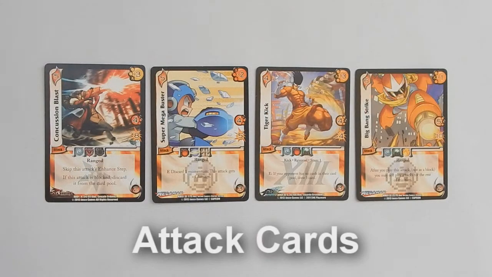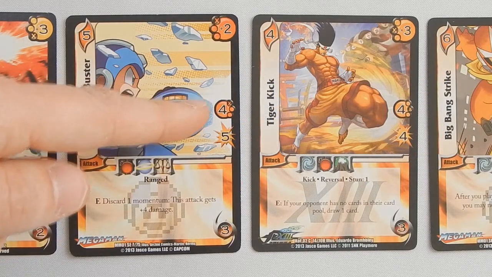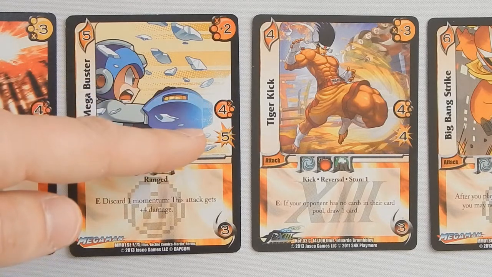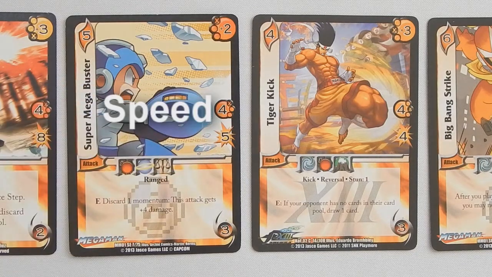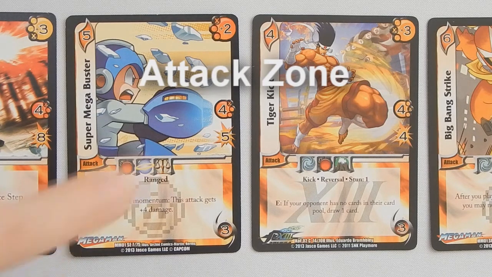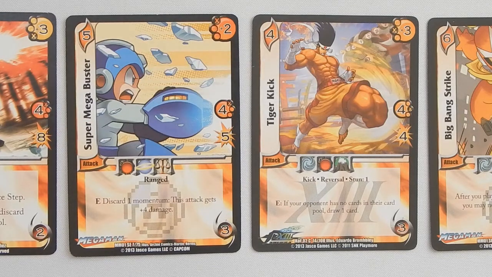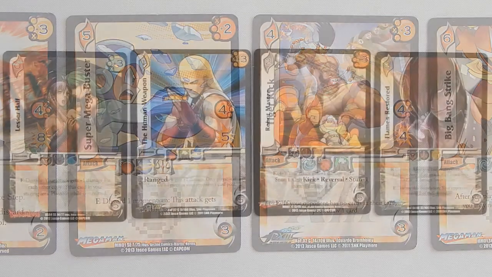Next up, we have attack cards. Attacks have an orange frame and represent punches, kicks, throws, and other moves a character uses to defeat their opponent. Every attack will have speed and damage values along with an attack zone. The speed is the top number, while the damage value is the bottom number. Speed is how fast the attack is. The faster the attack, the harder it is to block. The damage value is how much damage the attack deals to the opposing character. The attack zone right next to the speed will show if it is a high, mid, or low attack. So, playing attack cards is how you win the game.